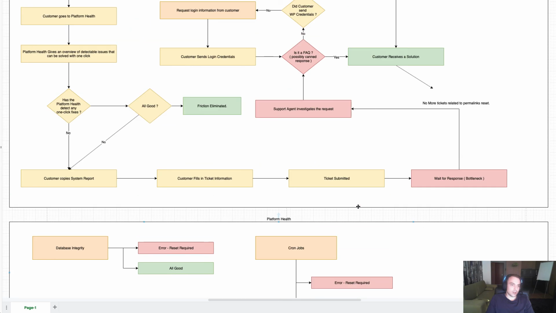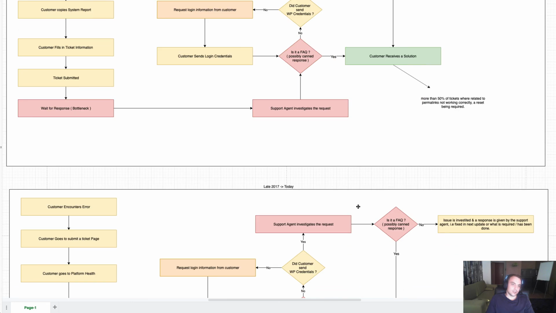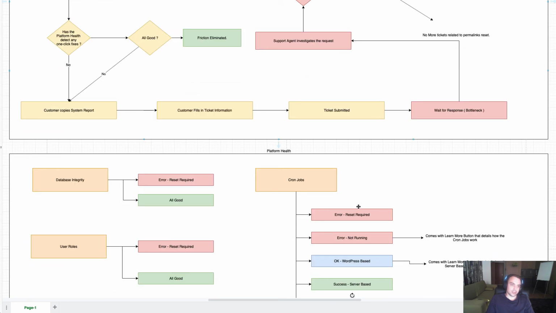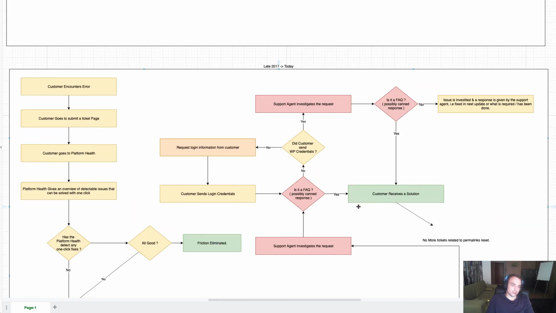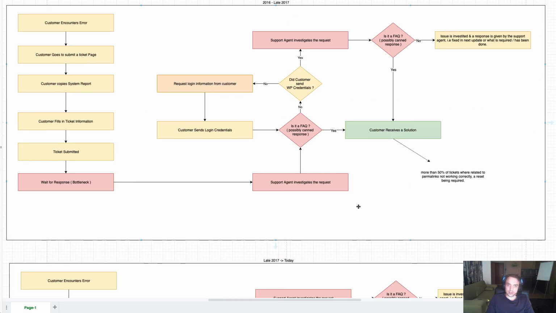We created the platform health in 2017 because of the friction, the most frequent issue our customers encountered, which was the permalinks reset. With eLearnCommerce, we always try to remove friction from everything. And I think the platform health is one of those great features that ensures that you have no issues on your platform. Especially if you have an issue, most likely you don't even know about it until you encounter it. Yet the platform health can know there's an issue before you. And I think this is why the platform health is amazing.